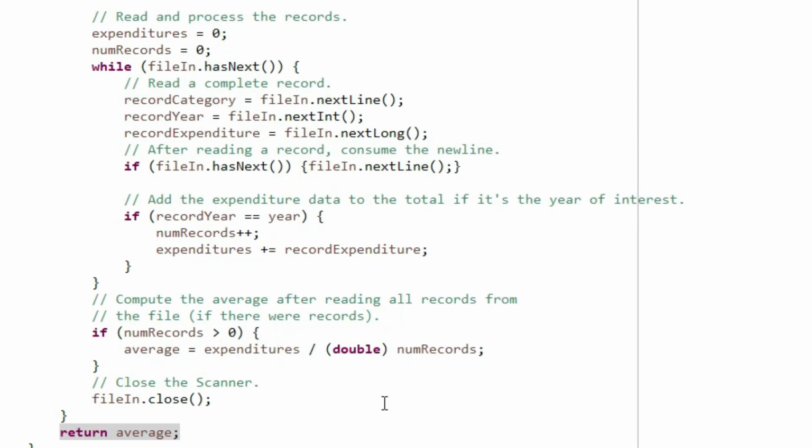That variable will either hold the average, or it will hold 0 if there was no data to average. Depending on our method specifications, we might want to return a value like -1, something that wouldn't be a natural result of averaging, to indicate there was no data. Here we're just returning 0.